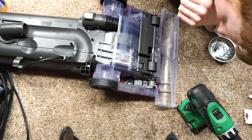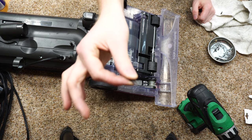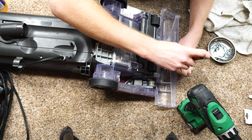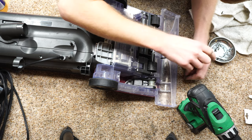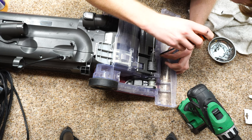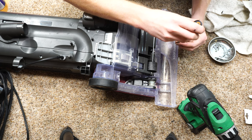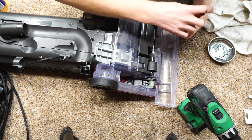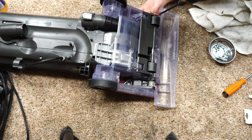All right. Now, there were several places when I was taking this apart that there were these screws right here. And these are the different screws. They're Phillips number 2. Some of these go to some really intricate bodywork pieces, so we don't want to screw those up or over-tighten any of those. Where they go is pretty obvious when you look at them. Excellent. Now we can resume with putting the bigger screws in here.